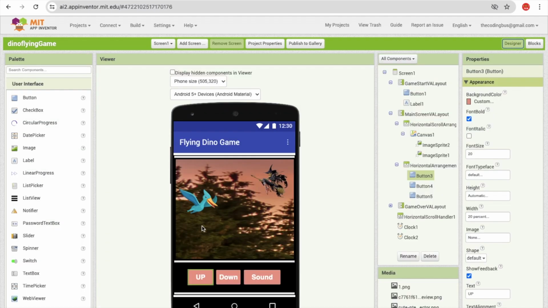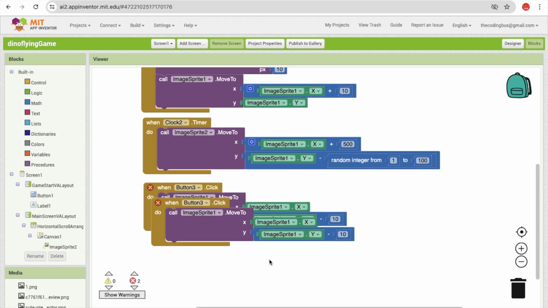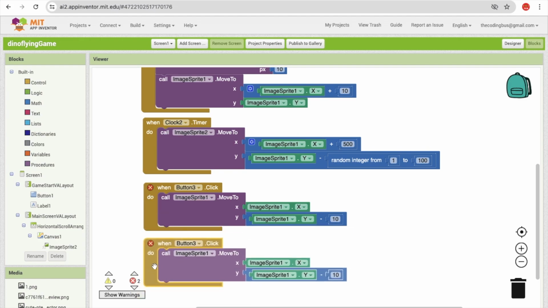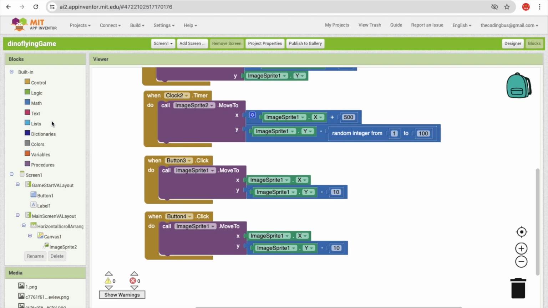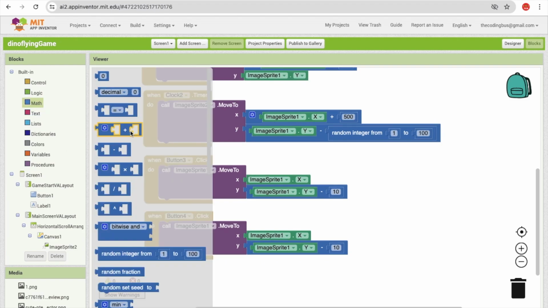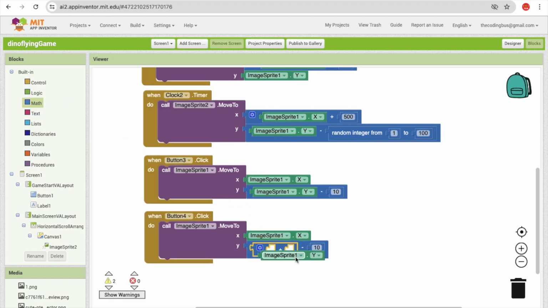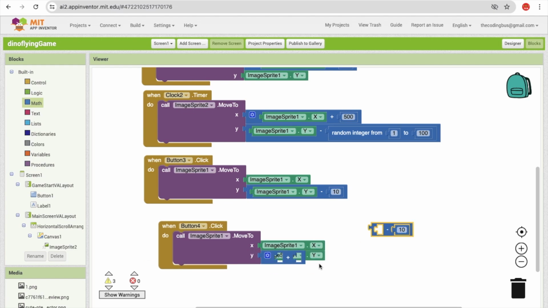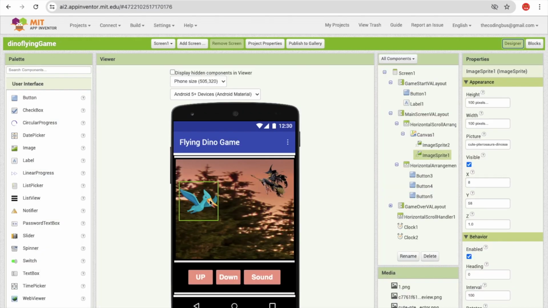But we need to do the plus for button 4. Let's see, is button 4 right? Yes, this is button 4, further down. So we need to increase the Y value for that. Click on button 4 and increase the value. Then we need to use the maths function plus sign, and then use the Y and the plus 10. Simple. Cool. Now we are moving our background and this component too.